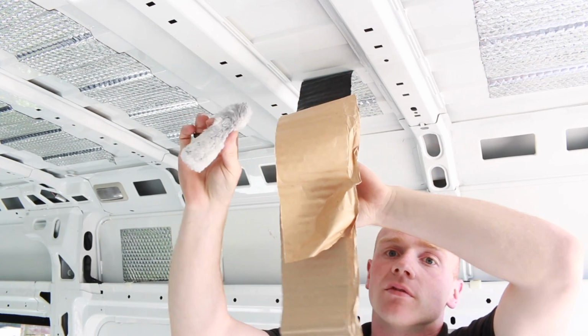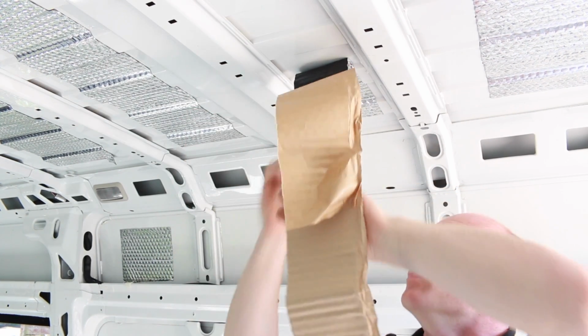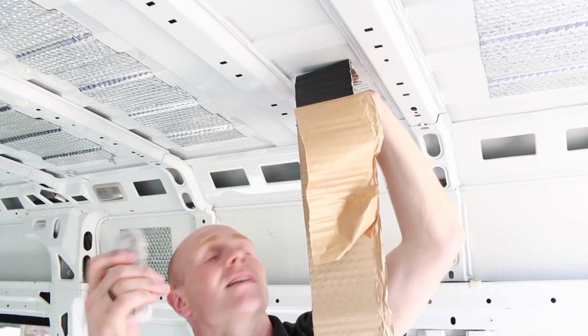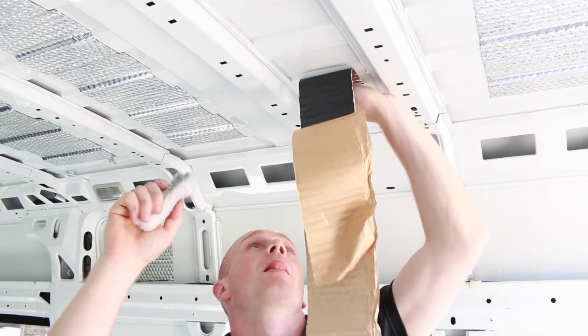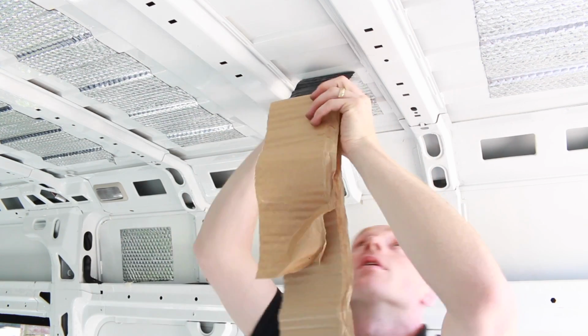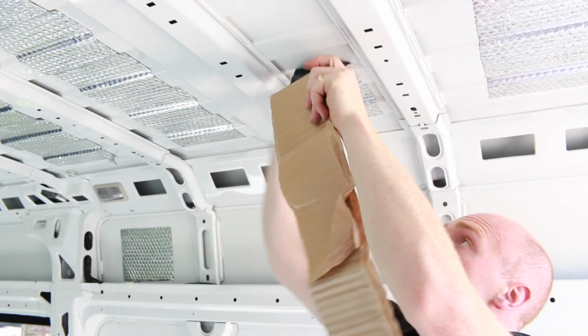Believe it or not, this end of a roller is actually not too bad. It takes the pressure off using your knuckles, and the end of it's kind of rounded and obviously smooth, so it's not going to damage it. You can really get it into all the grooves.